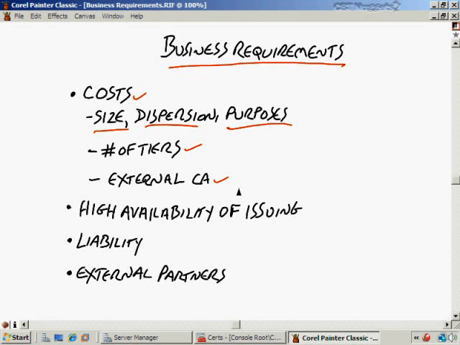Then you might also be able to consider an external CA. If you don't really need a whole lot of certificates, if I'm not issuing certificates to 80,000 users, I'm only issuing certificates to a dozen programmers that I have on site, and maybe I need a certificate for my web server. So I only need a dozen or so certificates. I'll probably just get those from an external certificate authority, VeriSign, one of those types of companies. And if I do that, then I'm really only paying for the certificates, whatever they charge for their certificates. I'm not really paying for any hardware in particular.